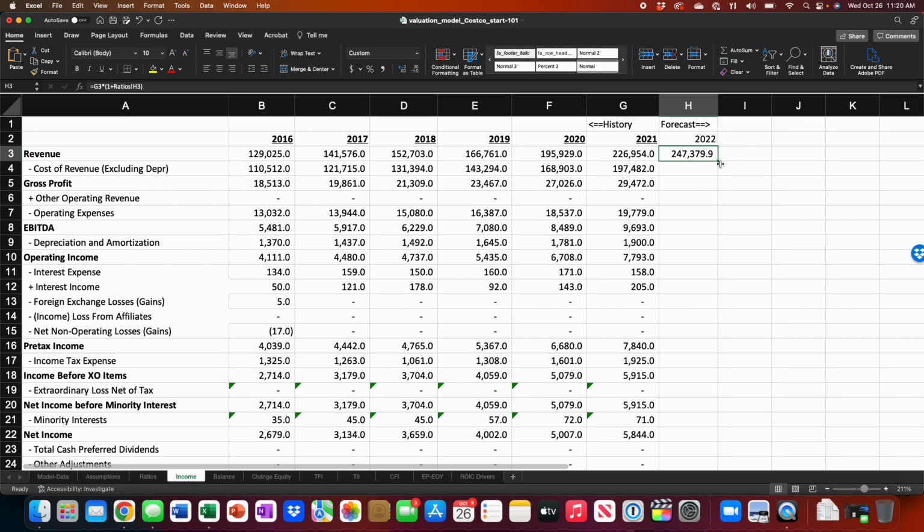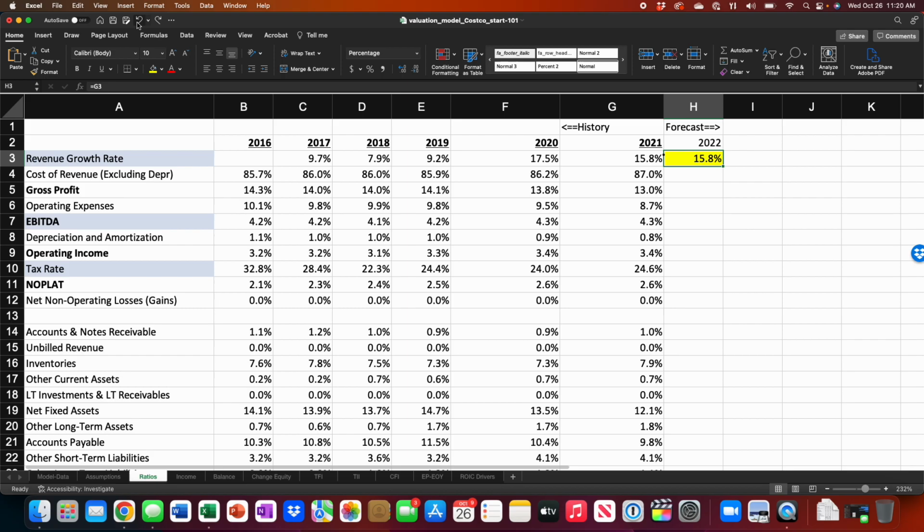Next week, when we do the real valuation of Costco, we will change these numbers. For now, just so we all have the same file, we're going to leave the 15.8 equal the previous year as the placeholder while we're building our model. Okay? So we're going to keep doing this with other items for the income statement and the balance sheet. Let's continue building the income statement.